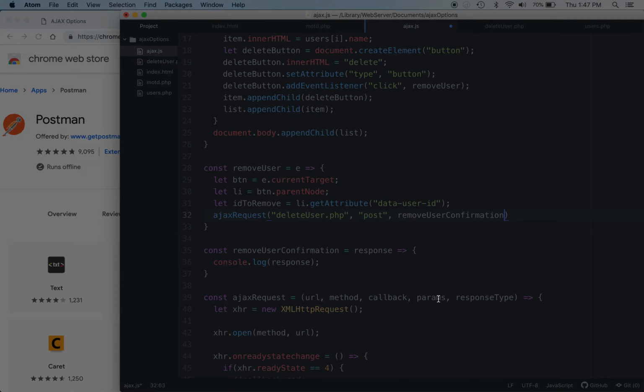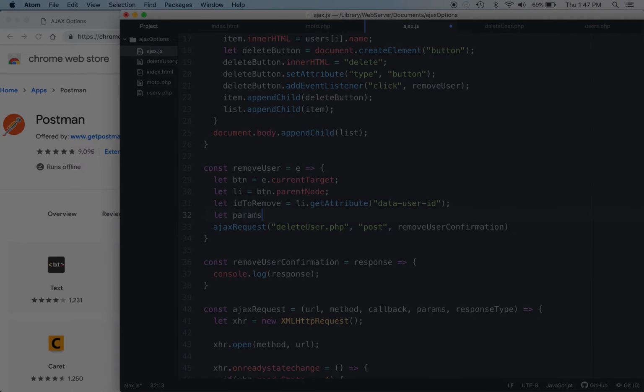The parameters that I want to send: I want to send the ID to remove. I want to send it as ID equal to some value. So I'm going to create a variable called params, and it's going to be equal to ID equal to, and then I'm going to concatenate the ID to remove, or better yet, I'll use a string template with those backticks.